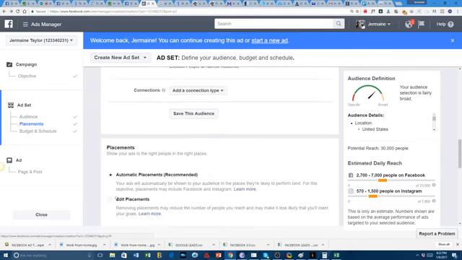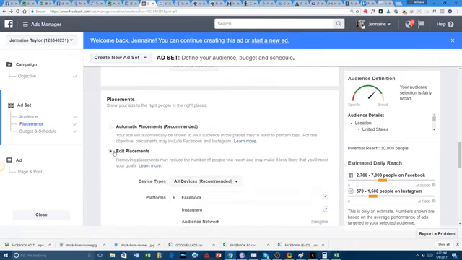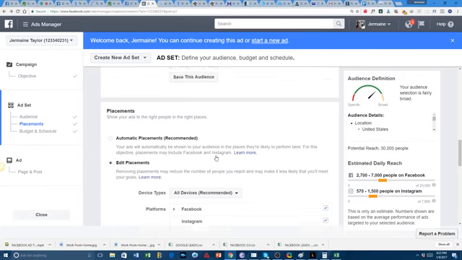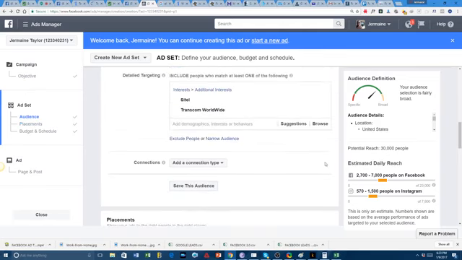So this is where it gets crazy, right? Edit placements. This is why people's Facebook ads don't work. Now that we've found the keyword, first of all, type in the number 1 if you understand how to search for keywords. The reason I didn't just say, hey guys, let me just use Teleperformance is because I wanted to search for a new one so you know how to find your own.